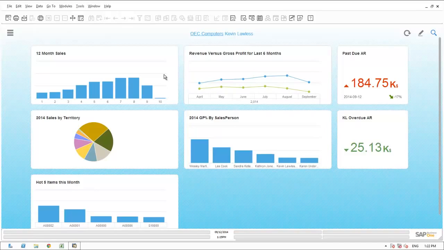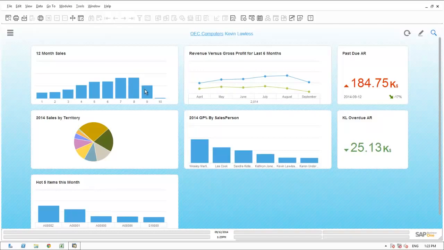With the approval out of the way, he uses Pervasive Analytics on his desktop to get a good summary of the current status of all sales at OEC. Starting with the big picture and working down, he starts with his 12-month sales Pervasive dashboard. As you can see, things are looking up over the last 6 months. September looks to be an issue, but Kevin reminds us that the dashboard only shows book sales, and we are just in the first half of September.